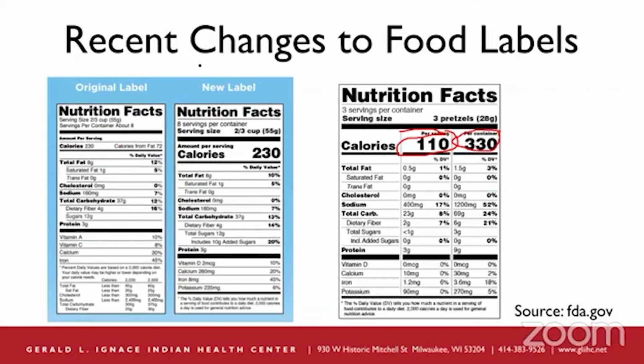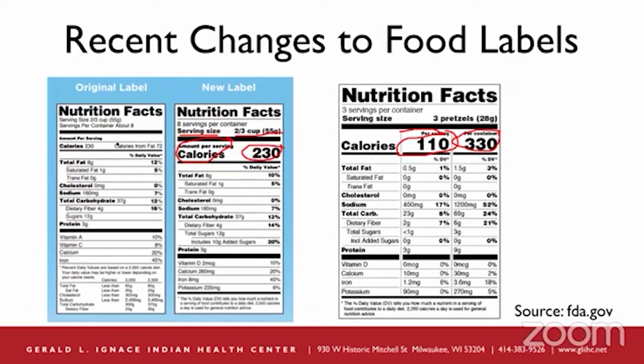Along with including the entire nutrition content for smaller packages of food, if you look back on the left, there are a lot of different changes that they've made. For example, they've really emphasized the serving size, making sure that's bolded, as well as the amount of calories, making that bolded as well.